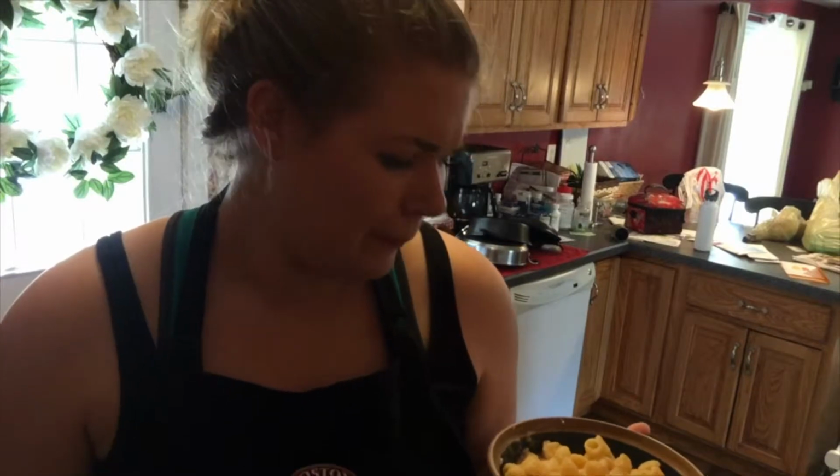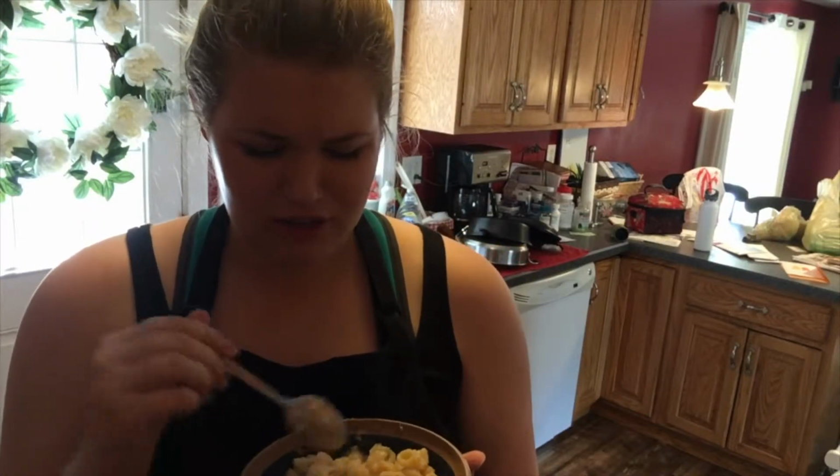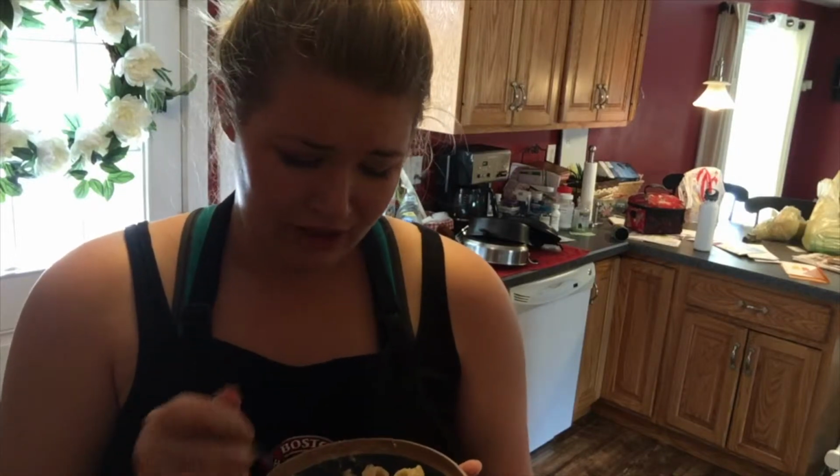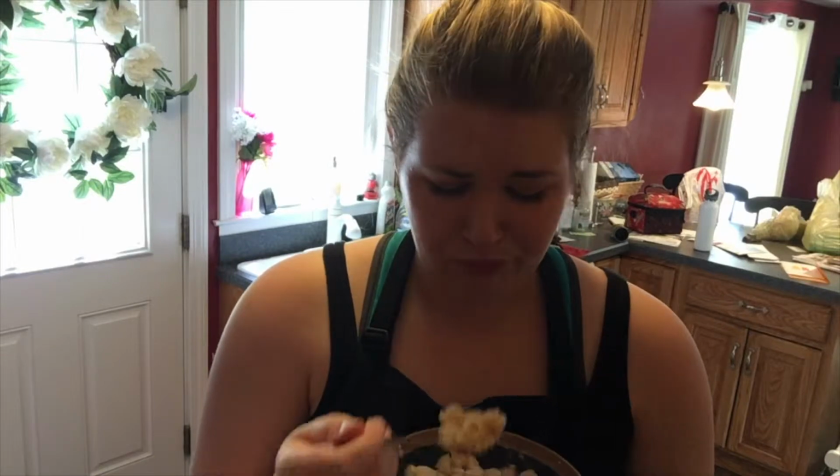Hell yeah. Hell yeah. I mean, it doesn't taste like mac and cheese, but it tastes close enough that if I've got all this stuff laying around in a working blender and I'm craving mac and cheese, that's definitely going to satisfy the craving. It's creamy and salty, and there's noodles, and it's orange, so yeah.